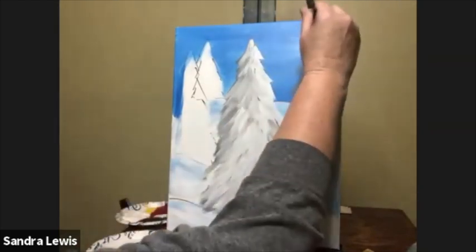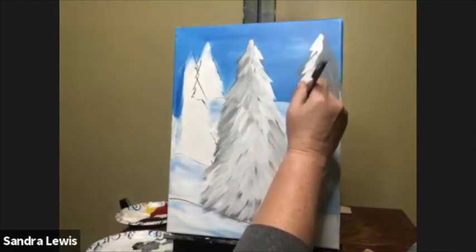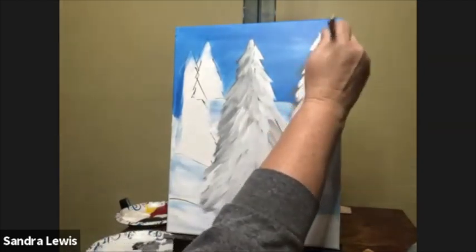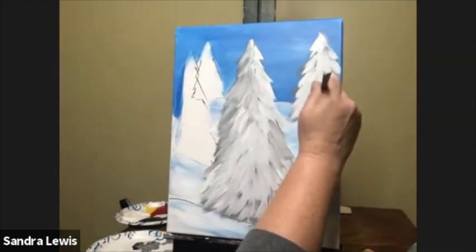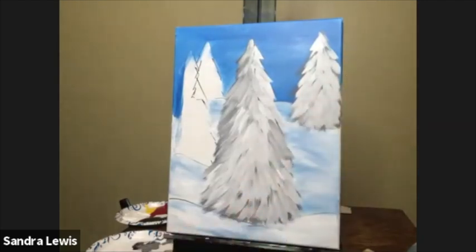Now, the reason we're having to do the white on top of this gray before it dries is because in order for it to blend, you have to make sure that first coat is still wet. If you let that first coat dry, this is not going to blend, okay? You can fix anything with your painting, but just know if you ever start to try to blend something and it does not blend, the only thing that can cause that is that your paint got dry. So if the color underneath it gets dry, just know that you are going to have to add a little more of the color underneath in order to make it blend.